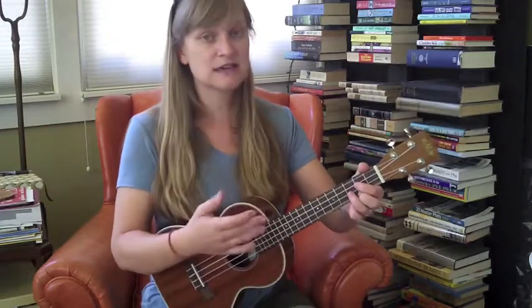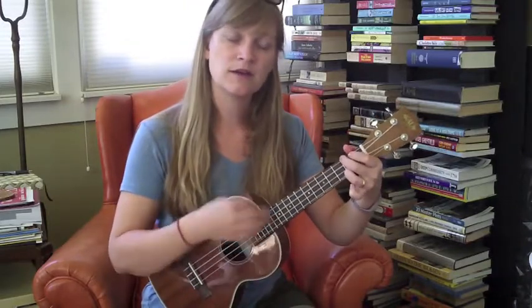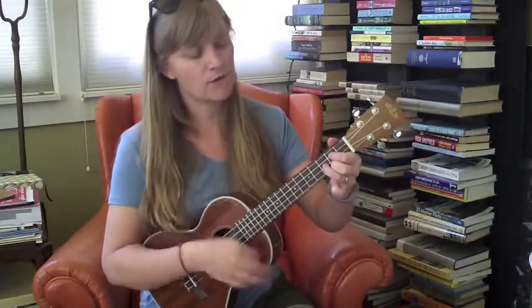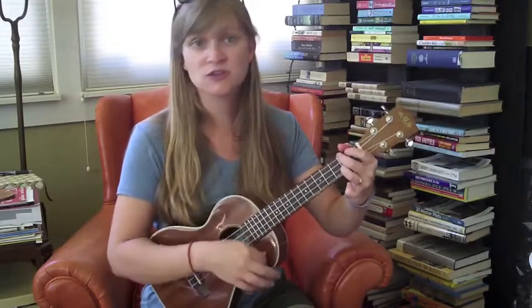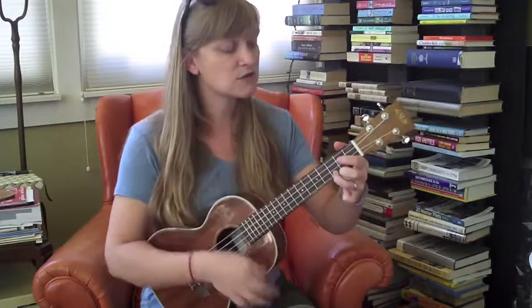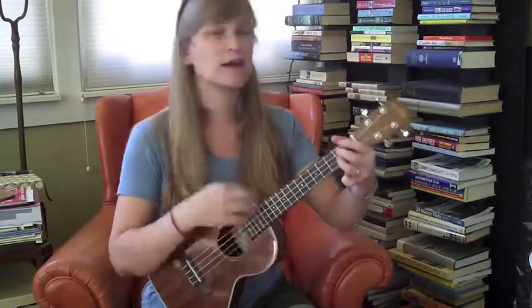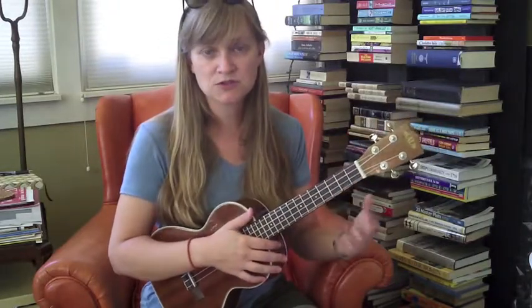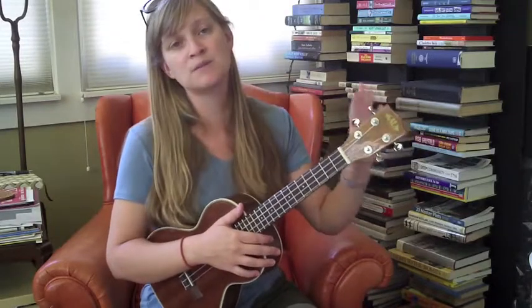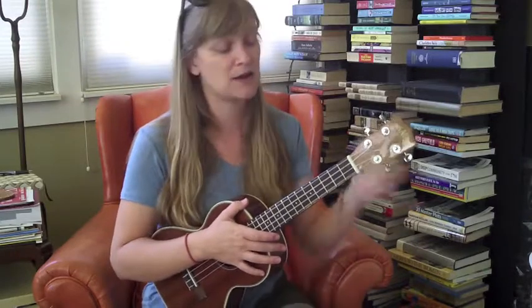When you're ready to take it to the next level, try two strums per chord: one, two, three, four. And when you're ready for a challenge after that, you can add a little up strum — a little swing, like: one, two, and three, four. If you're brand new to strum patterns and the swing strum, I recommend you go check out a series of videos I made about those strum patterns to get more deeply into them, and then come back to this one.